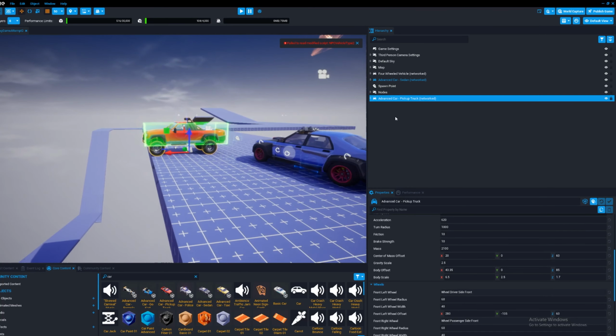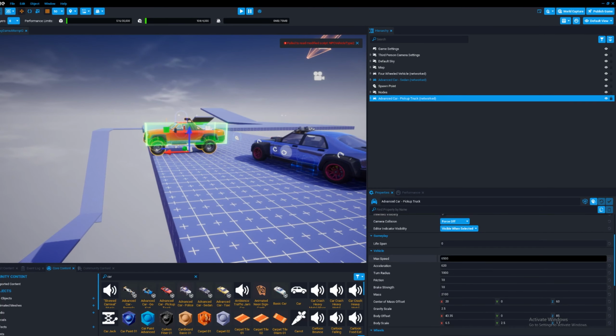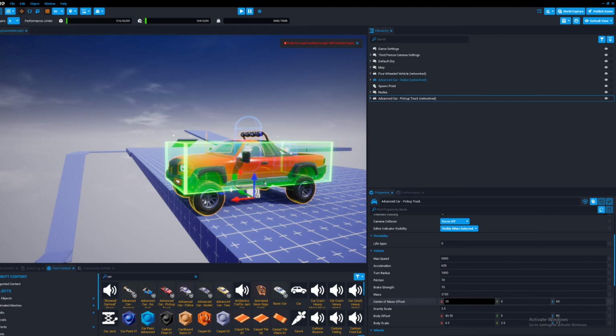There's a few ways you can customize it, such as changing the max speed, acceleration, turn radius, but it's still pretty simple. There's some stuff you can do, like make a front wheel drive kind of. There's no official support for changing the type of drive it is, from rear wheel to all wheel, but you can change the center of mass to make it feel more like a front wheel drive in some sense. And it spins the back a bit more, and you handbrake and stuff to make it better for drifting. You can also change the friction if you want to have better drifting, more brake strength, and that kind of stuff.